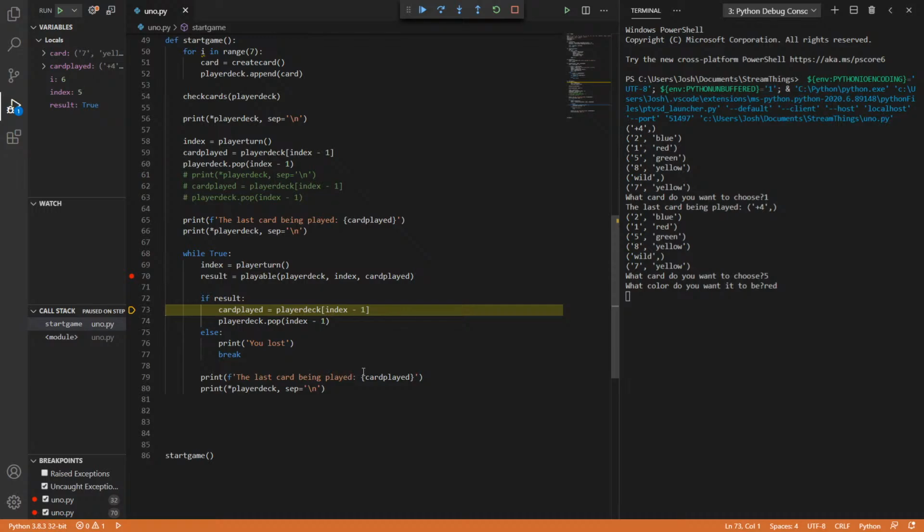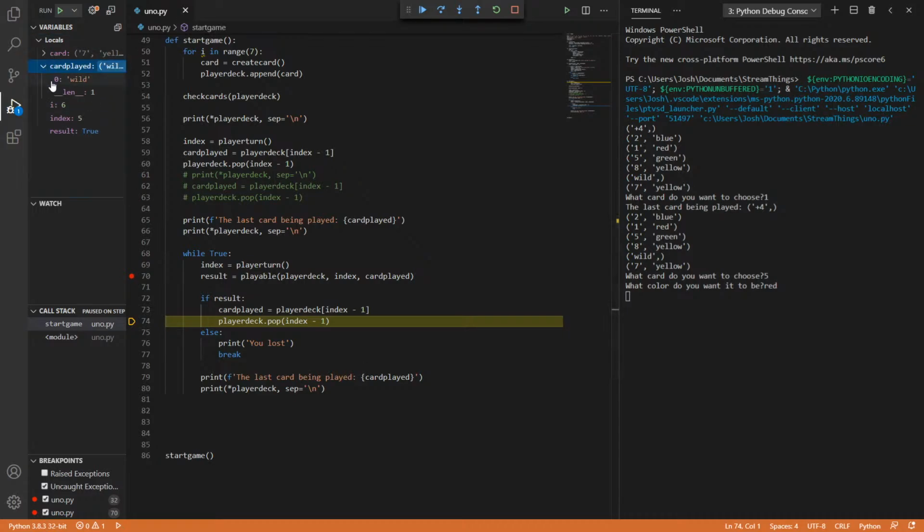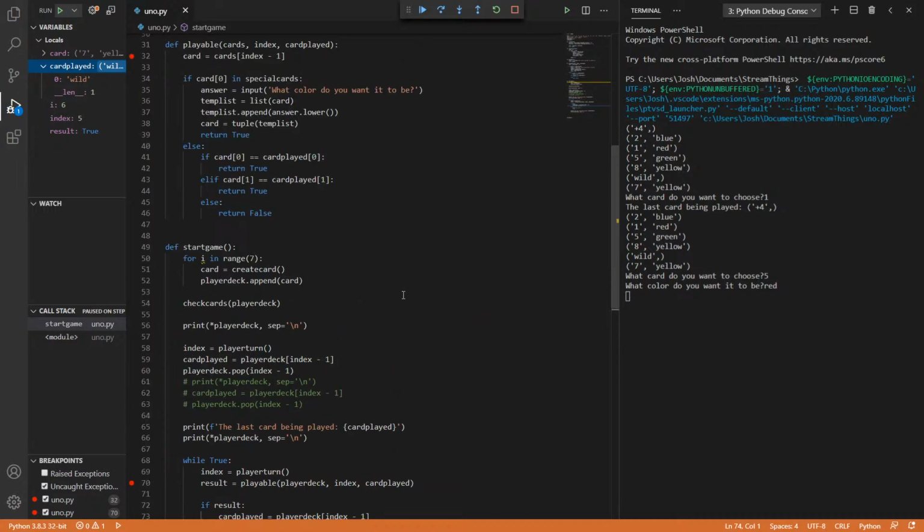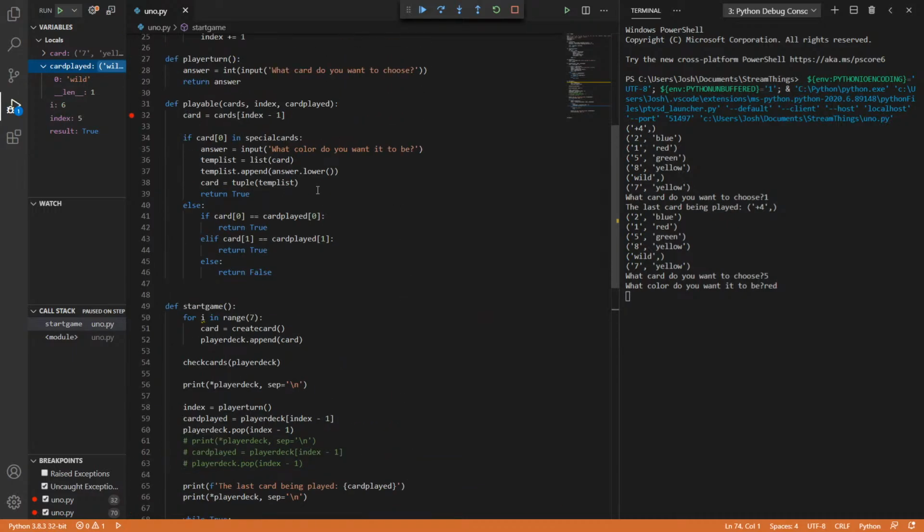Index -1, yeah, 4. What? Why is it 4? Why is it just wild? Oh, maybe because I didn't return it. I didn't return the answer, did I?